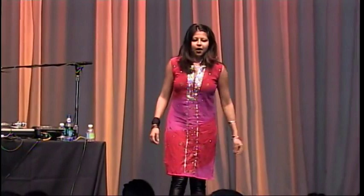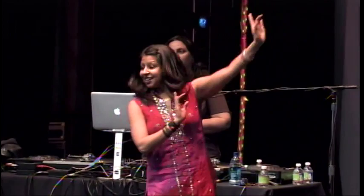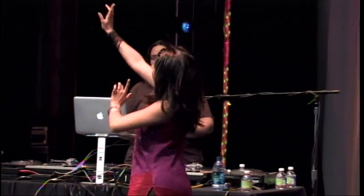I'm going to modify the next step since we don't have a lot of room to move this way and that way. Instead, let's just put our arms up like this, and we'll go this way for 4 counts. So we're going to go 1, 2, 3, 4, switch, 5, 6, 7, 8, again, 1, 2, 3, 4, switch, 5, 6, 7, 8. You got step 2 here? You good? All right.